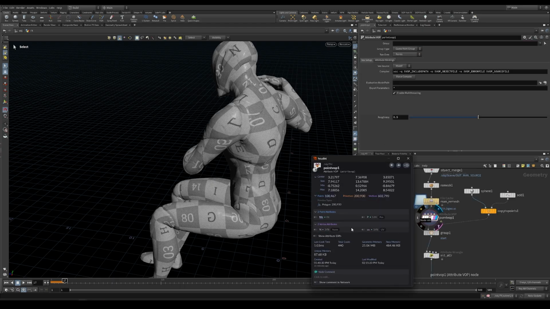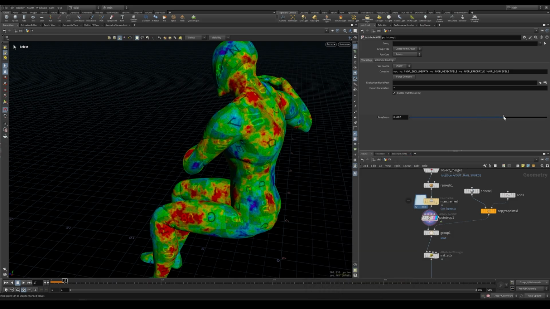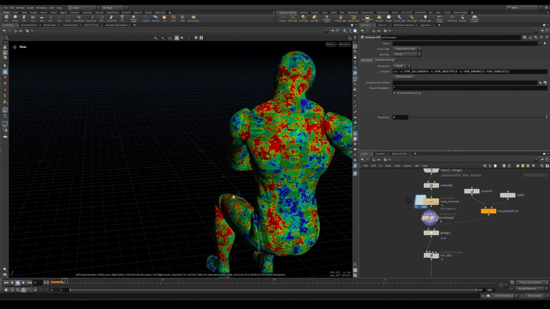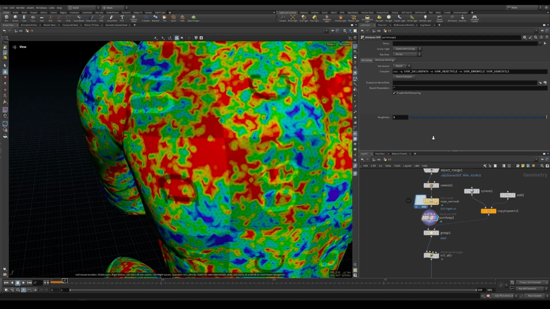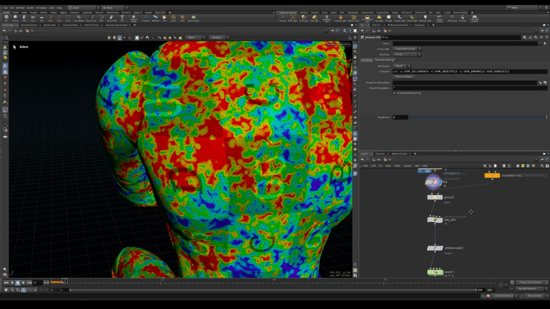So if I create a visualizer outside, I want to crank up the roughness all the way up to 1. So I want something like this. So basically, the spreading effect will move slower or faster depending on the values of this map. So let's rename this guy to fric, and we can go back inside the solver.